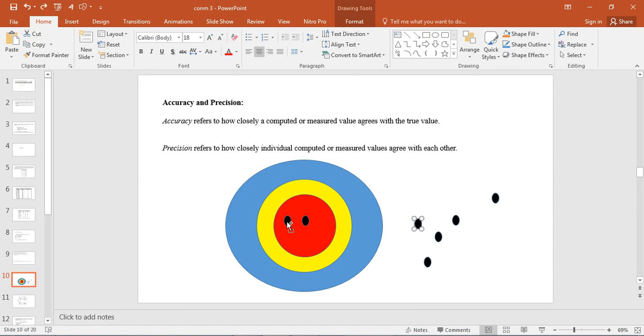Now what about precision? Suppose the first value is over here, the second value is over here, the third value is over here. In this case, though the actual answer was red, the values which I got are over here. Now this is a highly precise system. Why? Because precision has occurred, but accuracy has not, because I was hoping to get red, but I did not get that. What I got is multiple blues. So precision is how many times you get the same result, and accuracy is how close you are to the actual value. So that's one way of representing it.